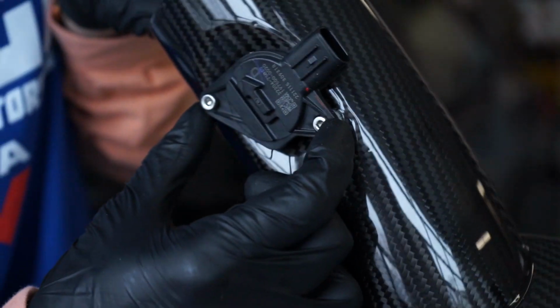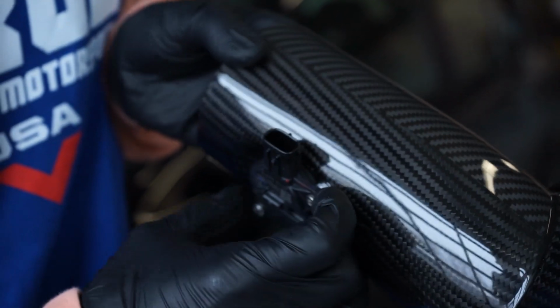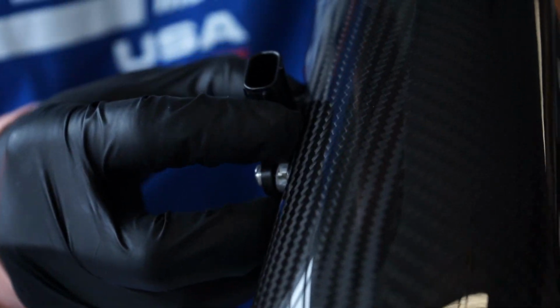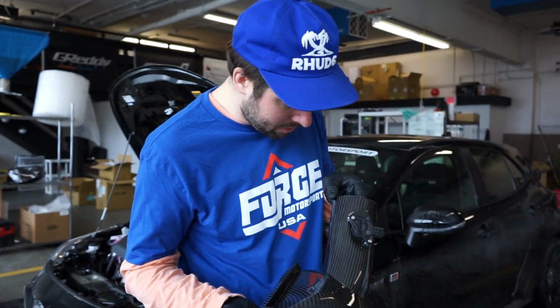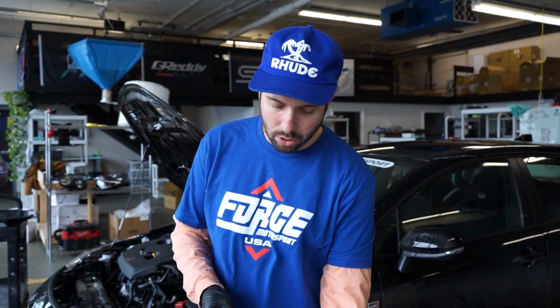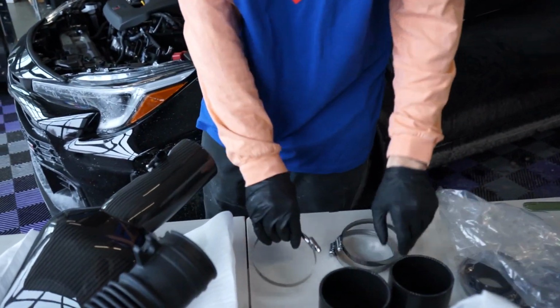As I tightened it, I noticed that it was getting a little skewed, but there's a lot of tension on this plastic piece across the points. So I just left a little bit of room in there. It is very flush. I'm not worried about air getting in or escaping there, but just something to notice. All three of these hose clamps are the same. So I'm just gonna grab one of these.